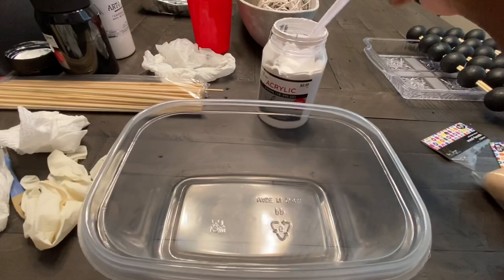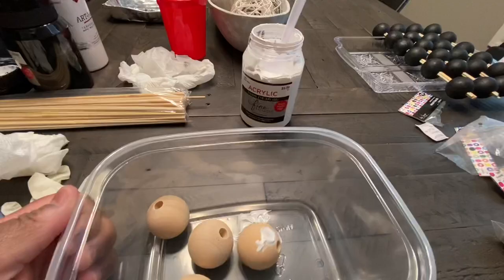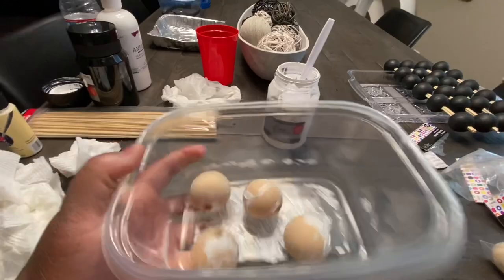Now on to the white bead garland. In DIY projects, there's always trial and error. What I learned with the white bead garland is that the shake method wasn't as successful as it was with the black bead garland. Maybe it's because the white paint is more opaque than the black. Stay tuned and you'll see exactly what I mean.